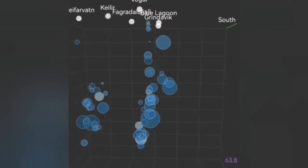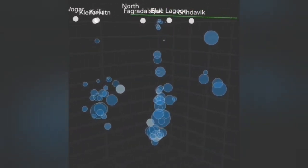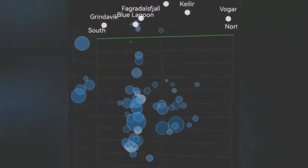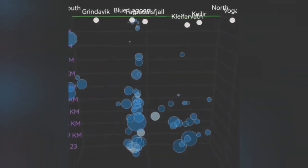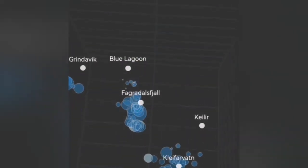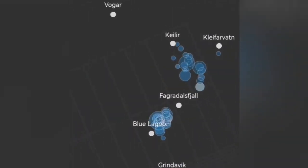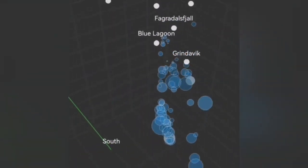First, it flows from Svartsengi to the surrounding areas. It doesn't erupt at Svartsengi itself — it seems very compacted due to numerous earthquakes closing all the gaps and cracks in the ground. What we see now is earthquake depth ranging from 9 to 5 kilometers, with earthquakes gradually rising. In a few hours, it can change to a big swarm of earthquakes. This is the pattern we have seen in the previous eruptions.